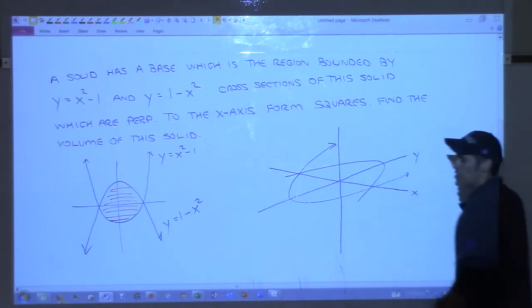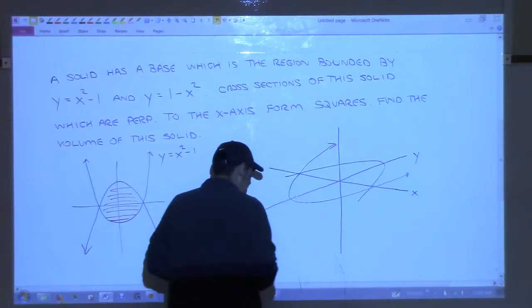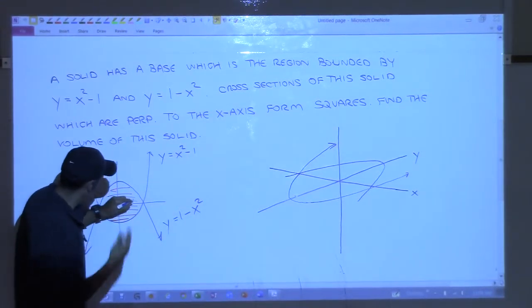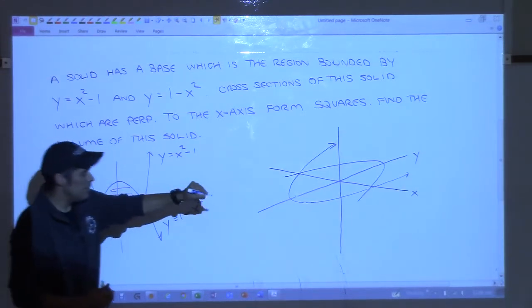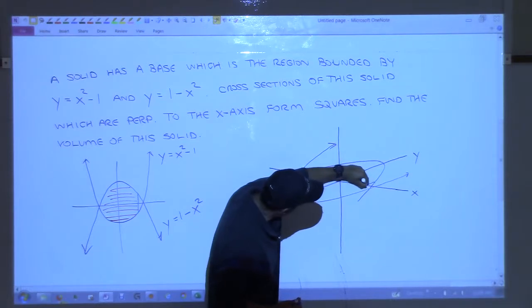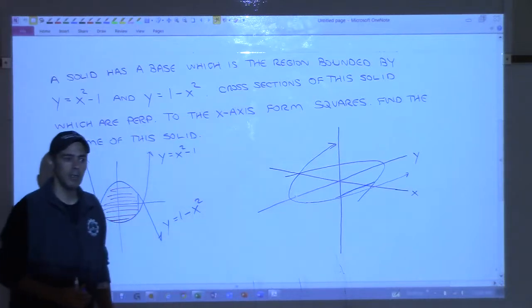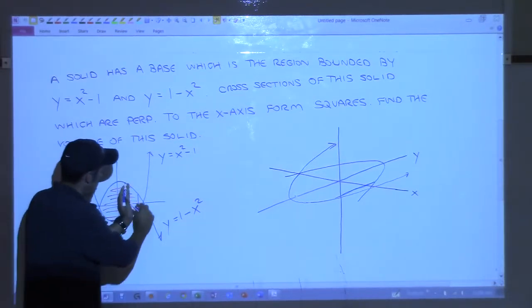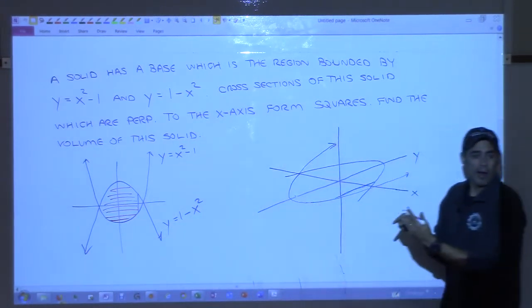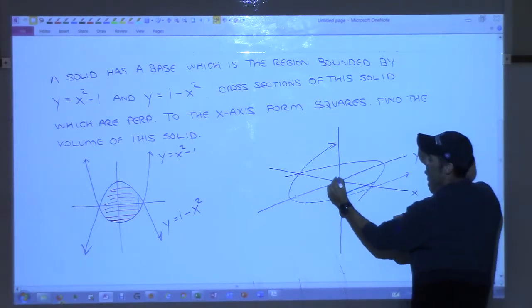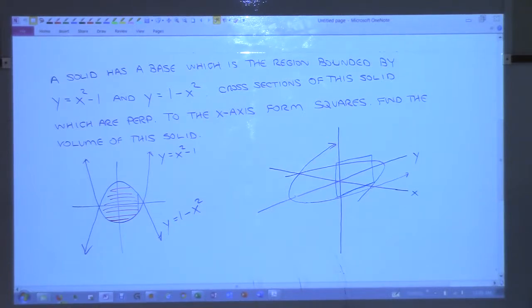So if I were to imagine this solid that's kind of above this, when I do these cross sections, let's say I cut through this solid straight down with a knife and it cuts through like that. Over here on this picture, that would be from here to here. Y'all agree? And if I were to take that piece off the side and look at it from the side, it would look like a square. Do y'all see that? Kinda?